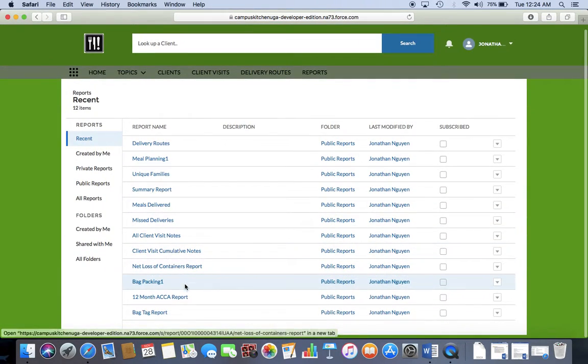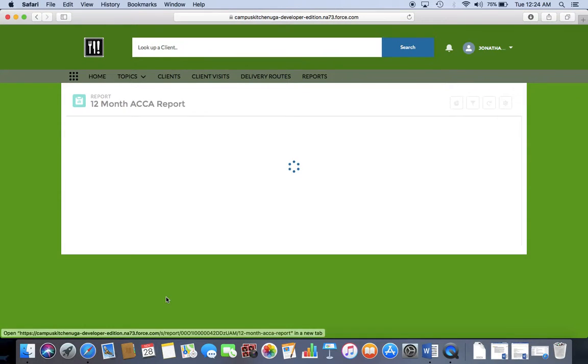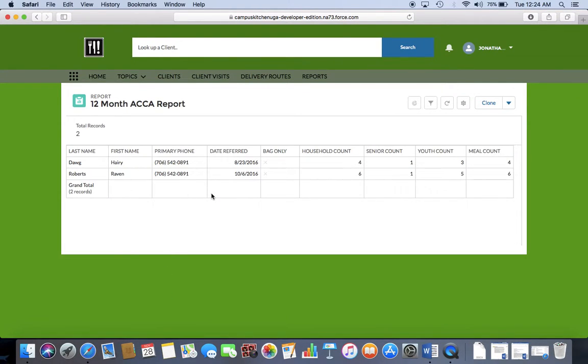So we're getting towards the end now. We're now hitting the 12-month ACCA report, which is a report of how long a client has been in. So if they've been in the ACCA for 12 months, you can see them in this report.